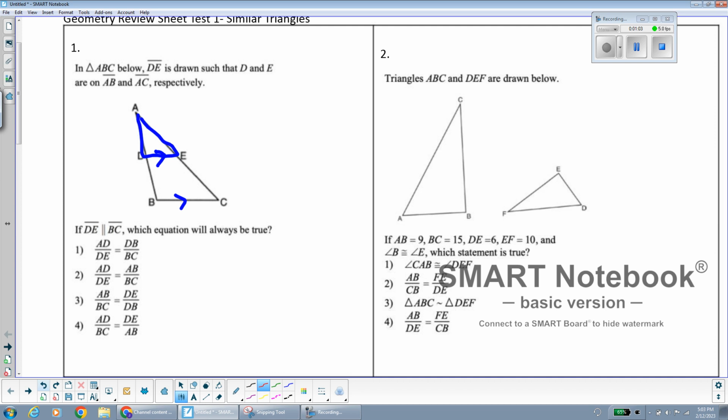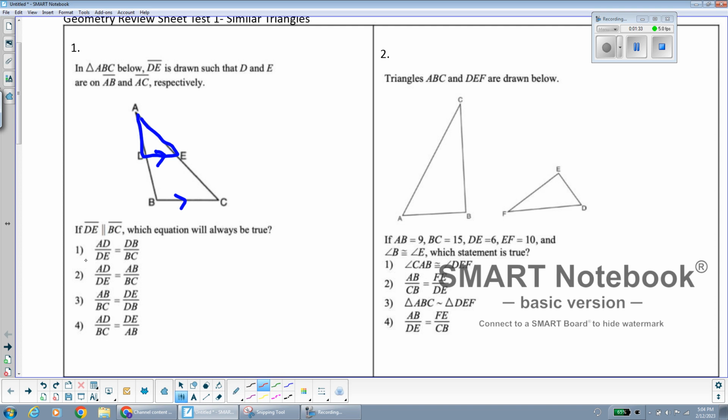So now that we know the triangles are similar, we're all set to take a look at the proportions involving the corresponding sides of the similar triangles. When we take a look at these proportions, we want to make sure that they are consistent, meaning that the way they're set up on the left-hand side is also the way they're set up on the right-hand side. We also want to make sure that they correctly put the corresponding parts from the small and big triangles together. So we'll take a look at what I mean.